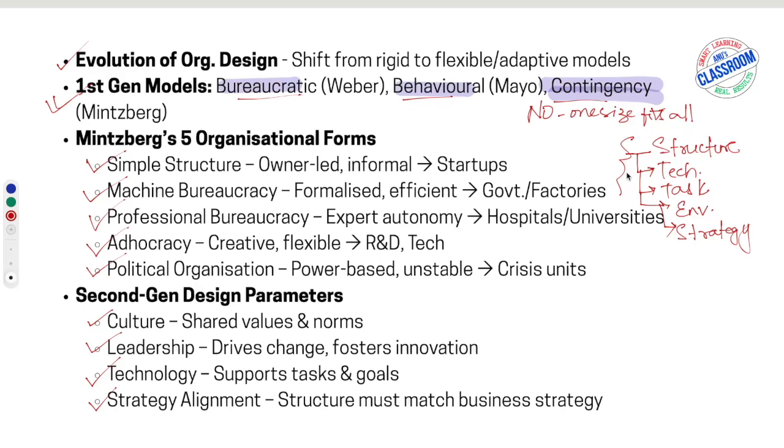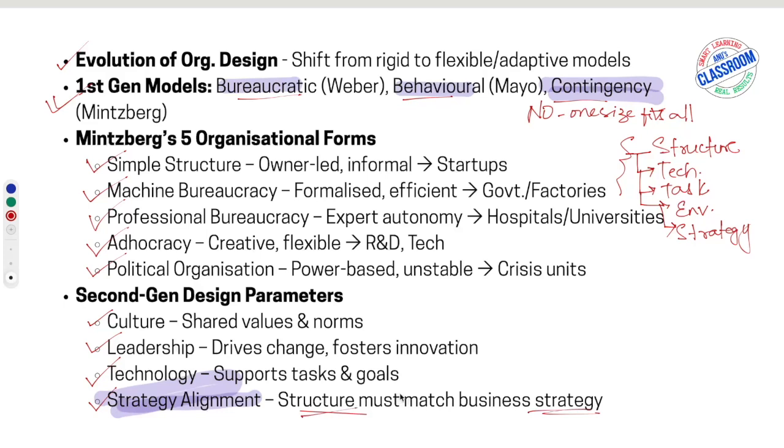This is the most important principle of all the principles that we've spoken so far. Strategy alignment. Okay, your organization's structure must support your business strategy. If your strategy is to cut cost, then better have a structure that is efficient and standardized. But at the same time, if your strategy is to innovate, then better have an organization structure that is flexible. So remember, structure has to follow strategy.